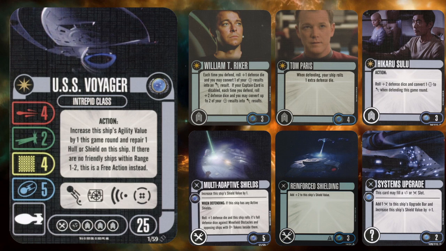So systems upgrade got a little bit of an errata to it. It can no longer fill a crew slot, which is completely fine, completely reasonable. So systems upgrade can fill a weapon or a tech slot. And on top of it, it adds another tech slot to the ship's bar. So you could fill the tech slot here with systems upgrade and then pull in either multi-adaptive shields or reinforced shielding for an even further boost.